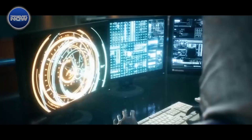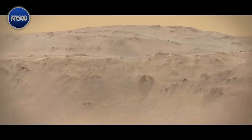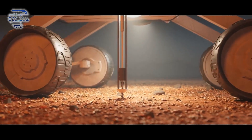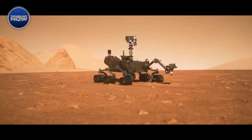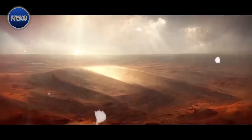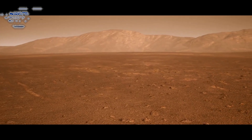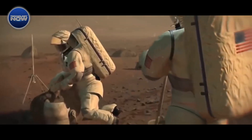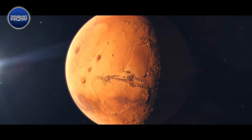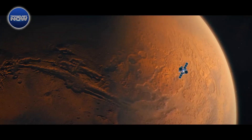The numbers speak volumes. Since landing on Mars in 2021, MOXIE has produced a total of 122 grams of oxygen, equivalent to what a small dog breathes in just 10 hours. Its efficiency has surpassed initial expectations, with the ability to generate up to 12 grams of oxygen per hour at an impressive purity of 98% or higher. Even on its 16th and final run aboard Perseverance, MOXIE continued to deliver, producing 9.8 grams of oxygen on August 7th.